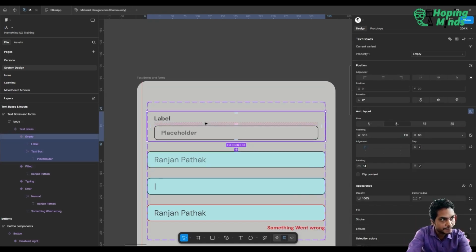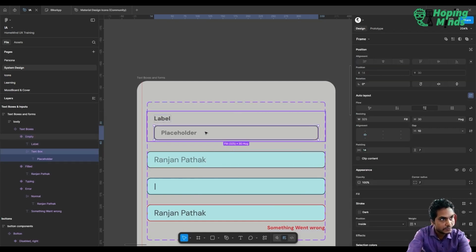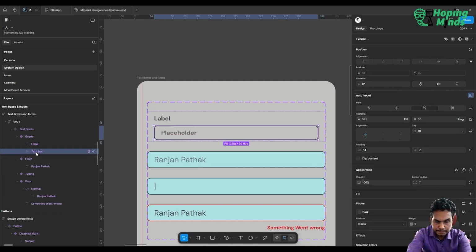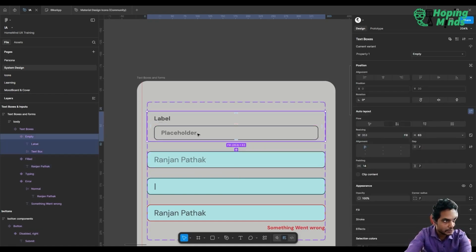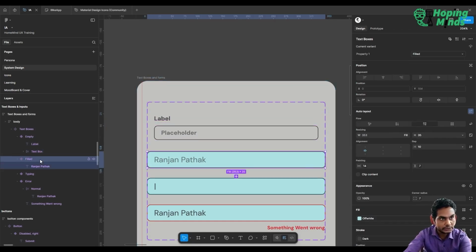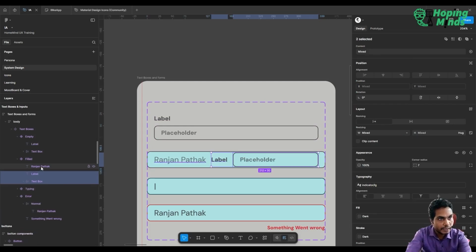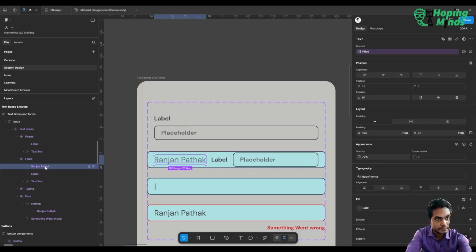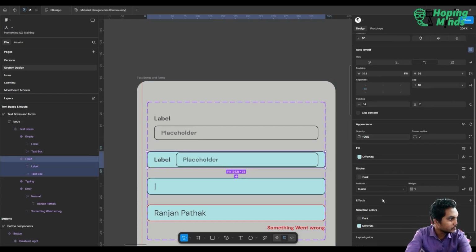Now let's use this property everywhere. So we will just duplicate this, or maybe let's see, we might need to copy the label, or we can copy both of these and put it inside field, and we just need to copy, we can just delete this, and we can maybe remove the color and everything else.